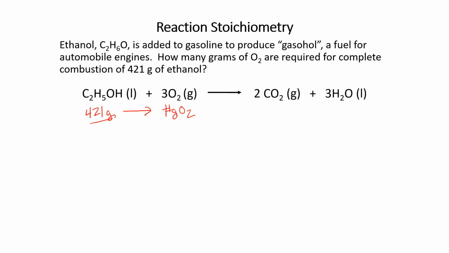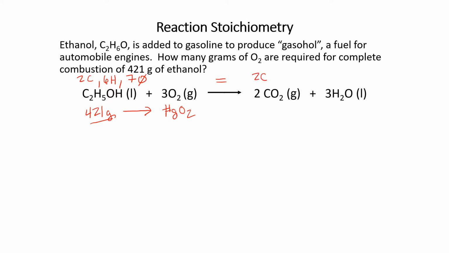So the first thing I tell students whenever you're confronted with a reaction stoichiometry problem is to first make sure the chemical equation is balanced. So let's see, we have 2 carbons here, we have 6 hydrogens, and that's 7 oxygens on this side. Okay, so remember this arrow is like an equal sign, so we have to have the same number of atoms on both sides of the chemical equation.